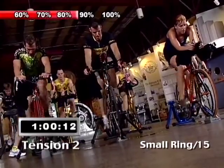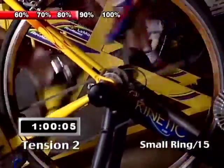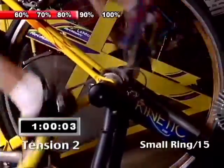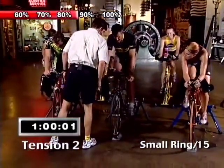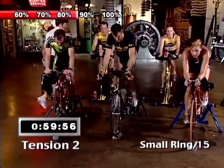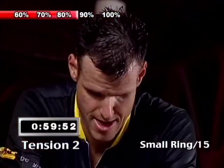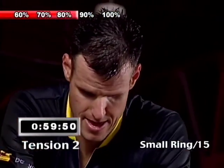Maintain your focus. 102. Right on the money.